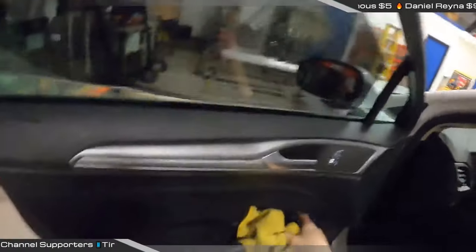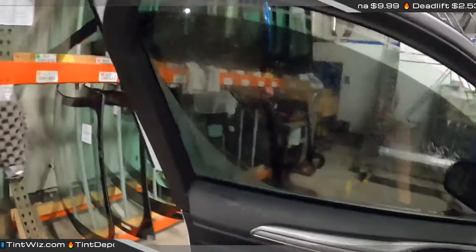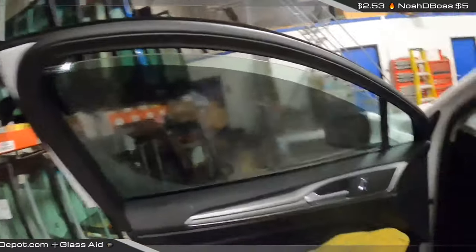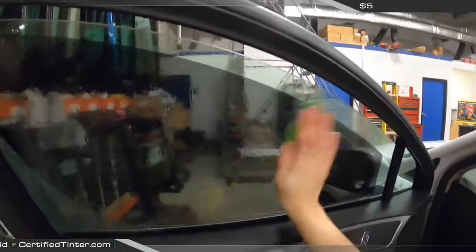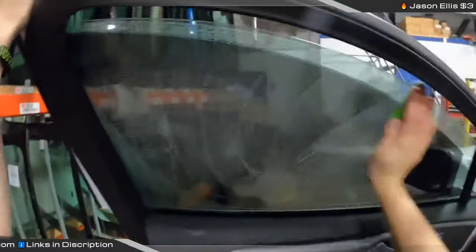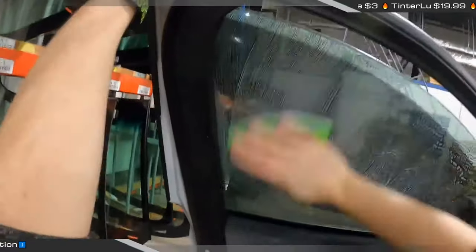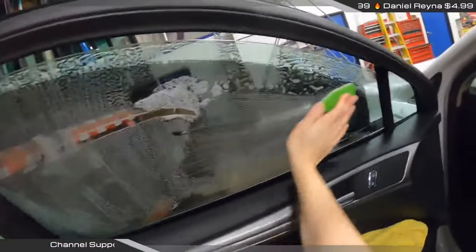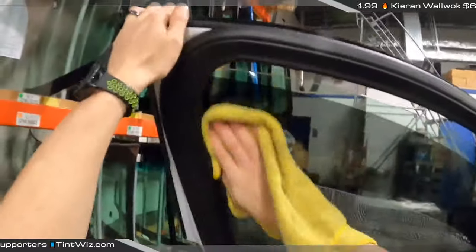We have not taped them. We have not done anything special. Yes, this is brand new, but just look at my Lincoln LS video and you'll see me do the same thing. So we'll spray this and then take a scrub pad. You don't have to use a scrub pad with Squeaky Monkey. This is just my new cleaning thingy, because it will deep clean the glass and get rid of hydrophobic coatings. It's got an abrasive in it, which is why I only do it on the main portion of the window. I don't like getting it into the side seals. So I'll scrub the whole window down and then wipe it off with a dirty towel.